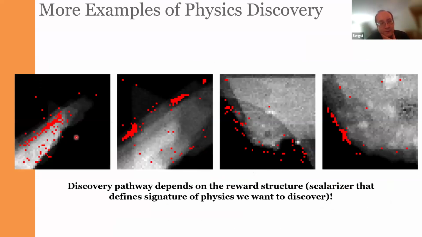So what happens if we look at different samples? This is the one that I've shown you. This is another example, and you see the locations that are selected here. This one explored everywhere on the edge. This one chose this edge, but not this edge. And this becomes a very interesting question, and that leads us to the whole concept of the human in the loop and explainability. When the automated experiment works, it's great, and it gives us results that presumably tell us something about the physics of the experiment.